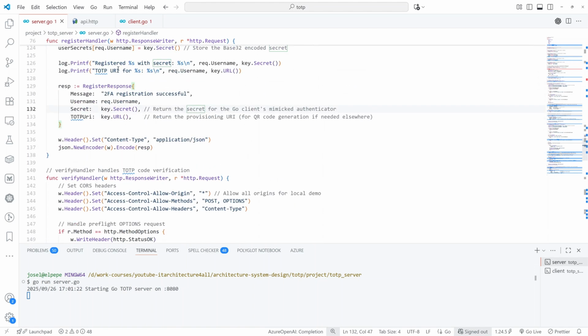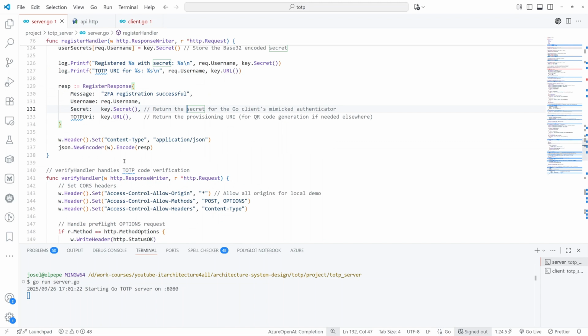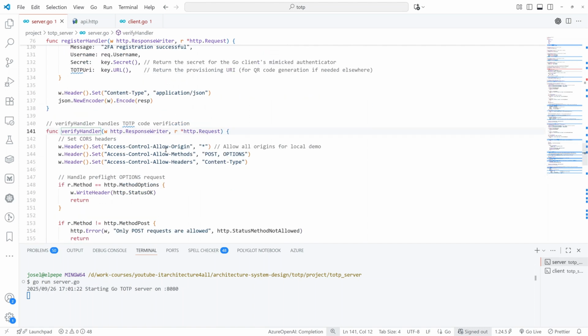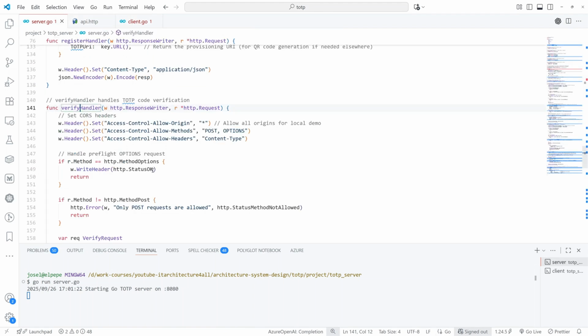Now everything is registered and we have the secret, so we will provide the secret to the authenticator, which will be our client, as I will show you in a moment. Then we want to verify, meaning when we want to connect to our server, imagine you want to create a call to an address: show me the movements or transactions on my bank account. First you have to verify, and for that, you need to receive the user and the code that is being generated, which will be from our authenticator. But the server has to validate that.